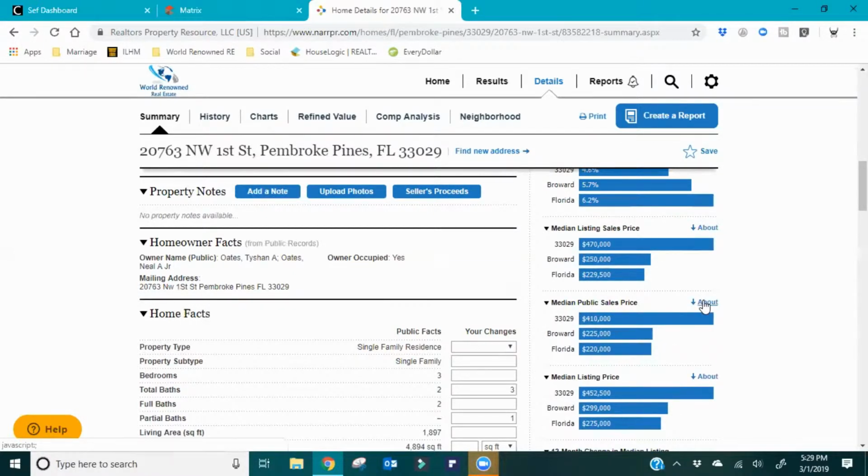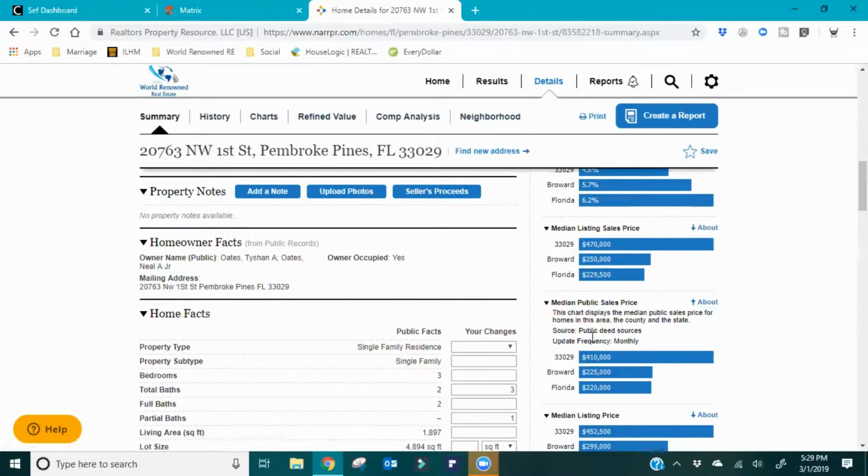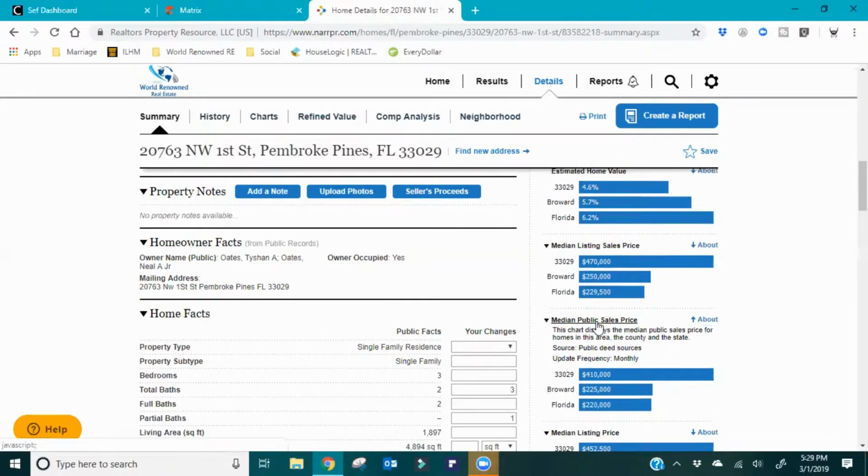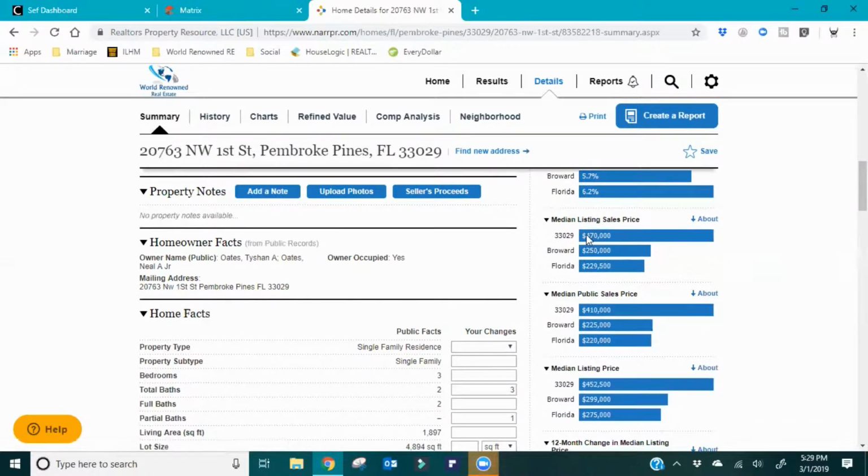Median public sales price: these are the properties that are selling, and this information is coming into the public records. So this may be a property that is not on the market in the MLS and might be a for sale by owner. If you're going into a for sale by owner or a listing appointment and the seller is considering selling themselves, this is something I'm equipped with to show them: hey, in your zip code, properties that are listed are selling for 60,000 more, 50,000 more in the county, and almost 10,000 more across the state of Florida. So those are the sales prices.